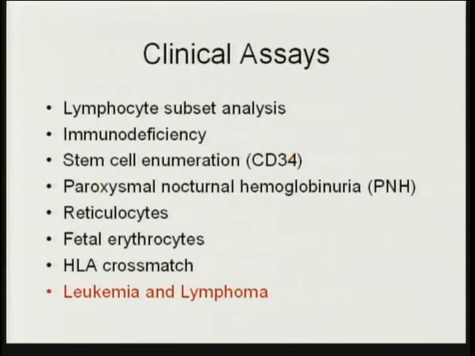environment, such as lymphocyte subset analysis, which was really the first assay that brought flow cytometry to the clinical laboratory. CD4 positive T-cell enumeration became very important during the HIV epidemic and really was the application that brought this technology to the lab. Other assays that are commonly done in a clinical setting include things like immunodeficiency evaluation, the enumeration of stem cell populations, particularly CD34 positive stem cells, paroxysmal nocturnal hemoglobinuria diagnosis, where flow cytometry is really the diagnostic technology for making that particular diagnosis.